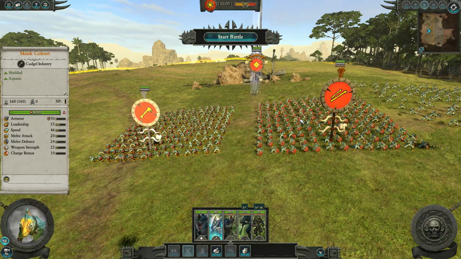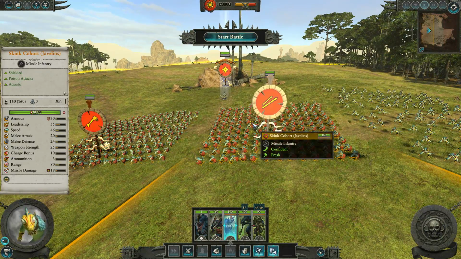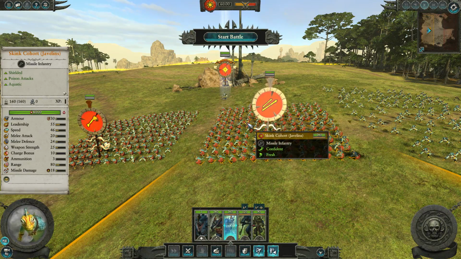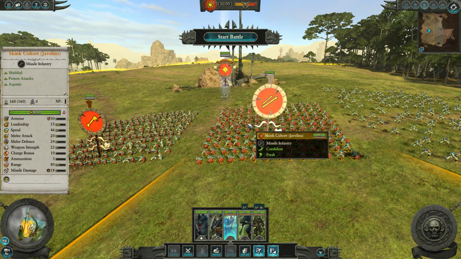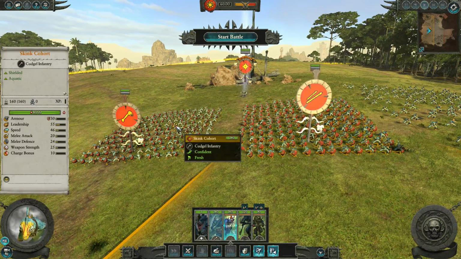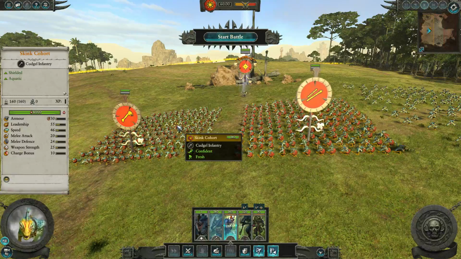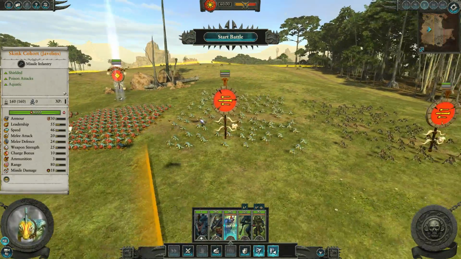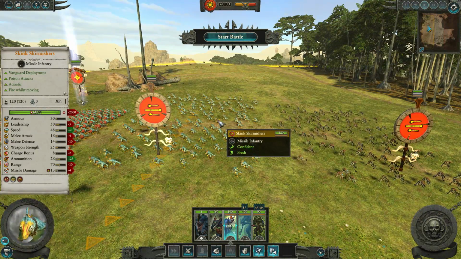I think out of these two, 100%, I'd go with the Skink Cohort with the Javelins. They're a little bit more expensive, of course, but they've got those three poisonous Javelins, which make a huge difference, and the rest of the stats are exactly the same. So they can still fight just as well in combat, so you're not really losing anything there. And then, obviously, these guys perform a different role.